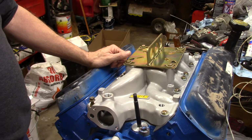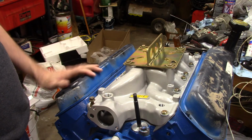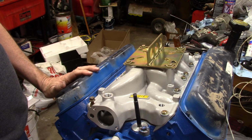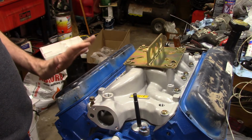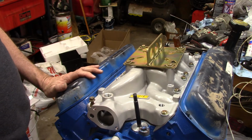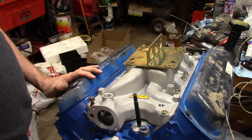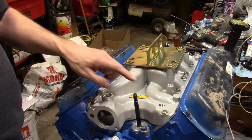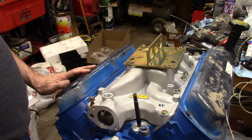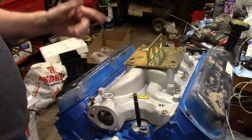and make sure that they all pick up like they're supposed to. I may not be able to do that today, because the Fel-Pro replacement gaskets that I got for this motor had cork gaskets for the valve covers too. So I kind of want them to set just a bit with silicone on both sides of them before I do it. And then, like I said, I'm going to repressurize the oil system, try to get everything to do what it's supposed to, and then we'll put the other valve cover on.